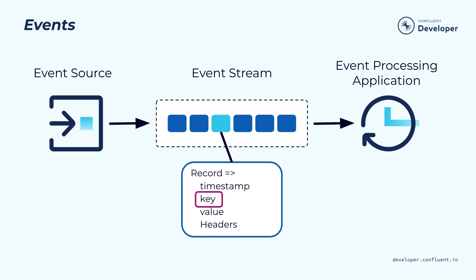The core concept in Kafka is called events. An event is just something that happens in the world — this can be a purchase order, a payment, a click of a link, or an impression shown for a web page. Each of those events is modeled in Kafka as a record. Each record has a timestamp, a key, a value, and optional headers. The payload is typically included in the value. The key is used for three purposes: enforcing ordering, co-locating data with the same key, and key-based retention, which we'll talk about later.